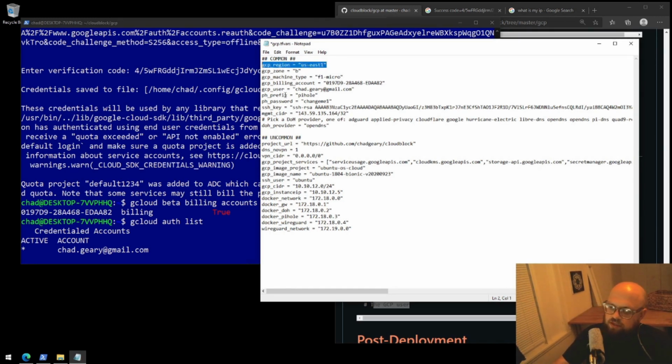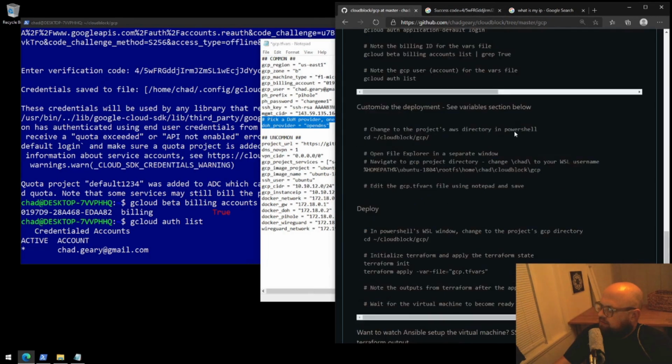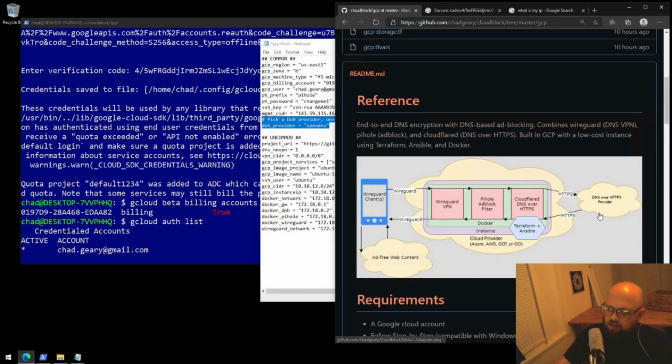Also, the GCP region and zone, you'll want to look for a Google Cloud region that's closest to you. I'm on the East Coast, I'm in Florida, so this works perfectly for me, but it's worth searching around Google Cloud to see which region is closest to you. That's going to help with latency, right? And then finally, your DoH provider. If we look at the diagram at the very top, that's this cloud over here.